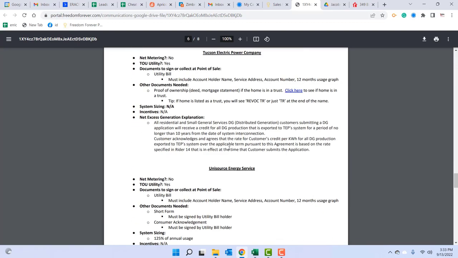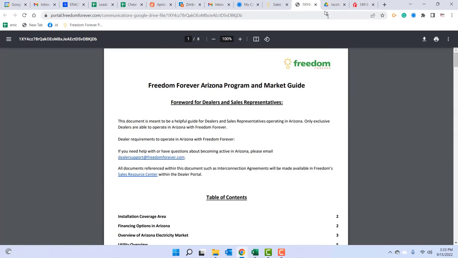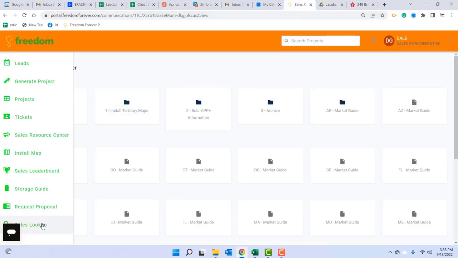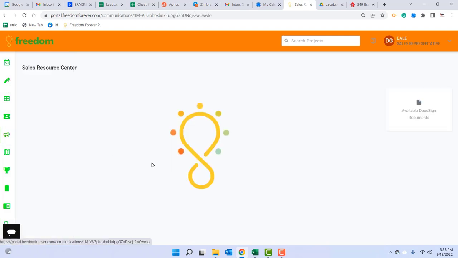Okay, so those are the three things that you want to do. In review, you want to go into your sales lookup, and you want to put in your zip code, your city, your utility company. Find out if you can do this deal. Find out if there's any adders that you need to be worried about. Go into your Sales Resource Center.